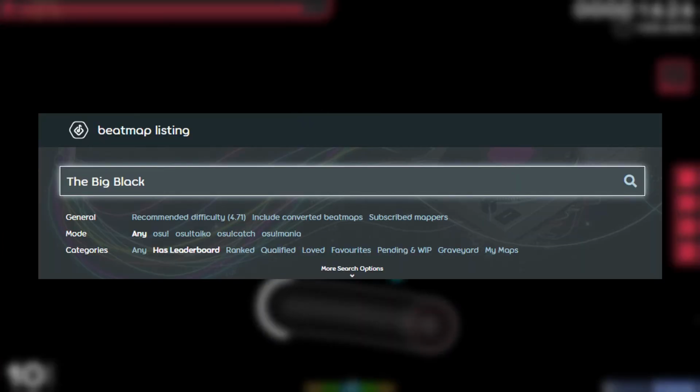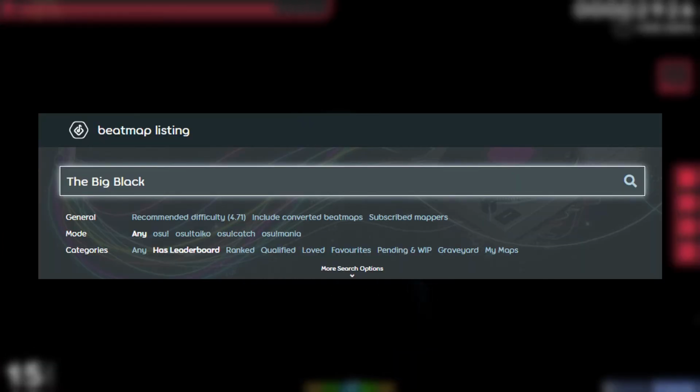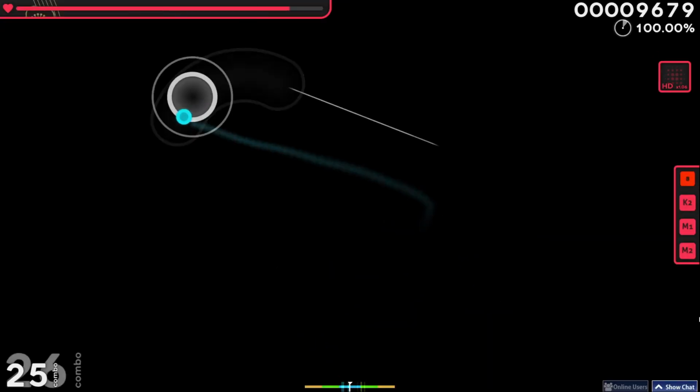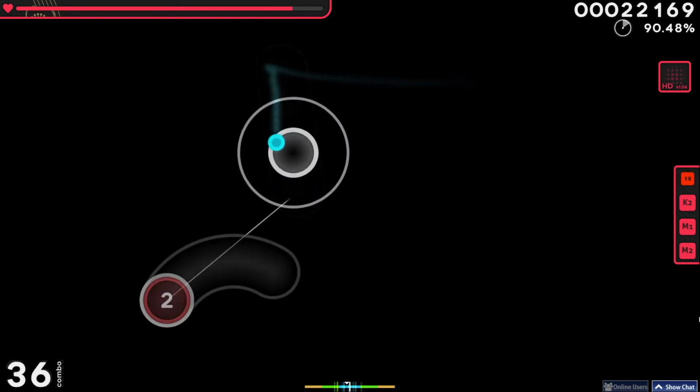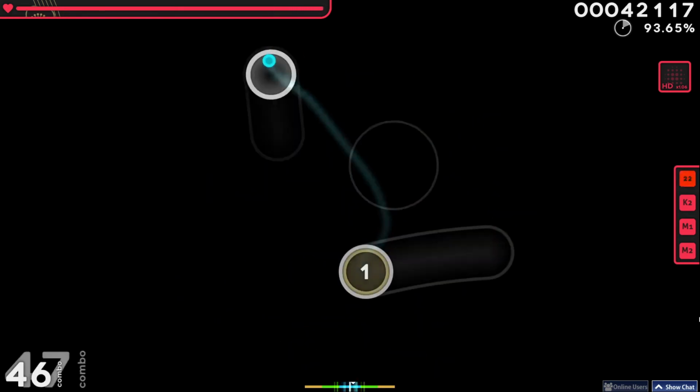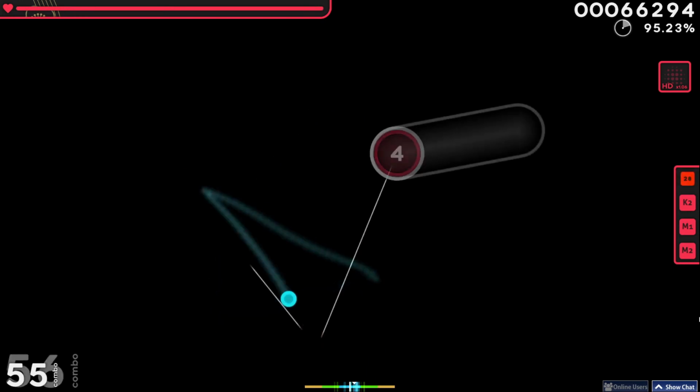You may use the search bar to look up any song you want, but you won't always find what you're looking for. Next up, you want to know how to download a nice osu! skin, because osu! is more enjoyable and easier to play if you are comfortable playing it. There are two ways to find good osu! skins.